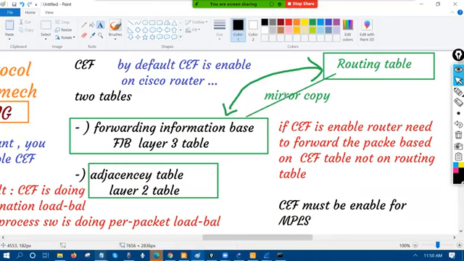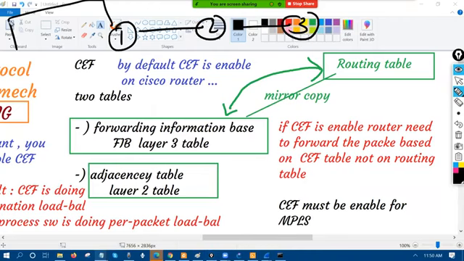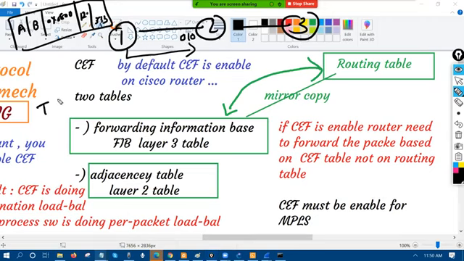I have a quick question for all of you. Router 1, router number 2, router 3. If this packet is coming, source MAC is A, destination MAC is B, 0x0800, source IP is 12.1, and destination IP 3.3.3.3, right? If this packet is sent by router number 1 to router number 2, router number 2 will receive this packet on 0/0. As I told you, the TTL will be decremented, and the checksum will be changed. So the checksum will change again.